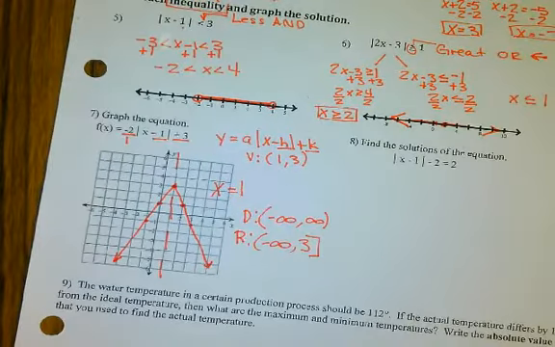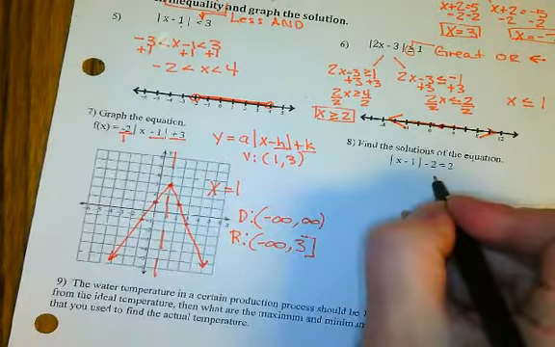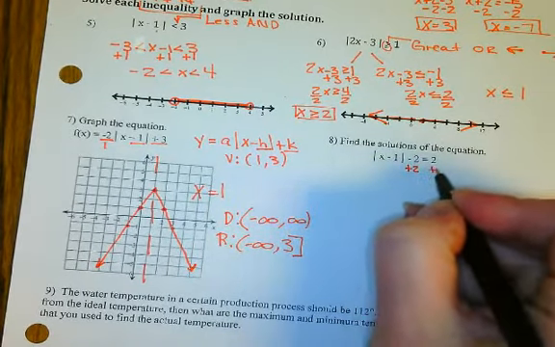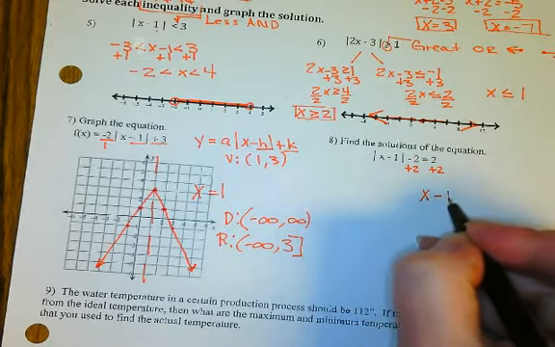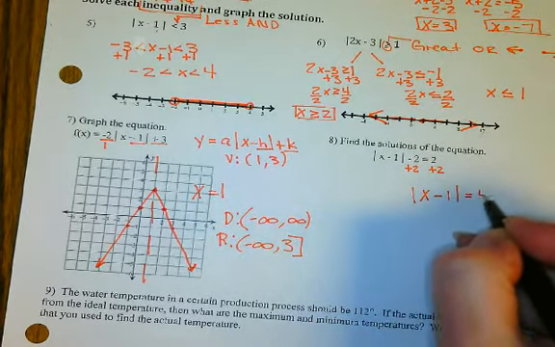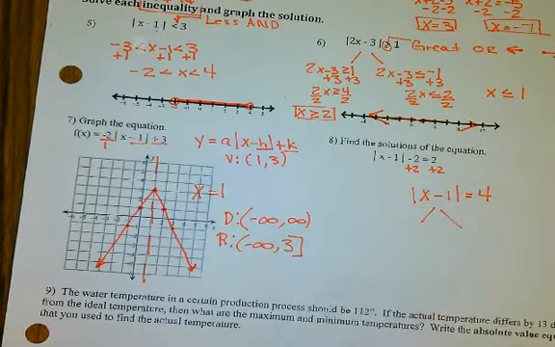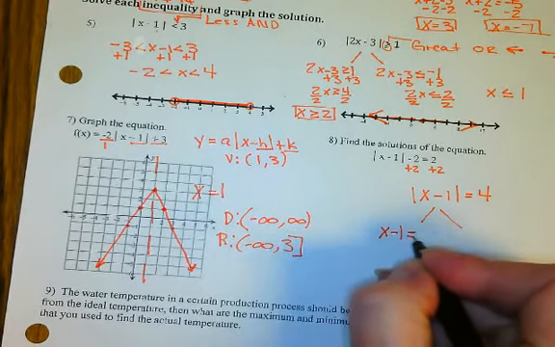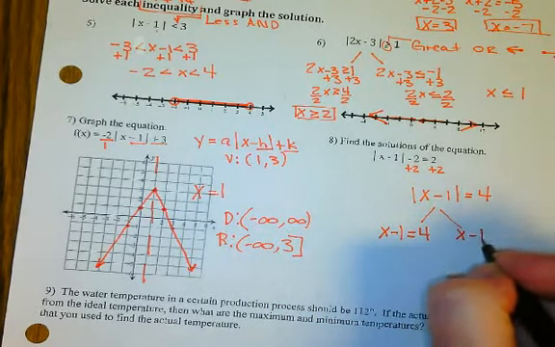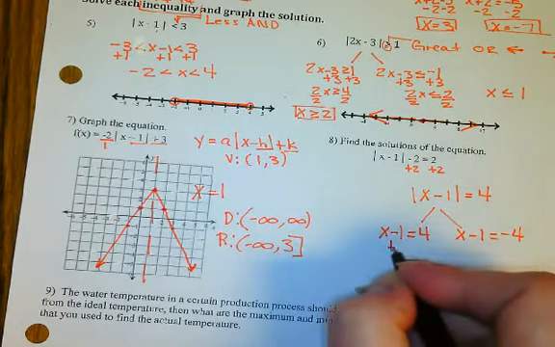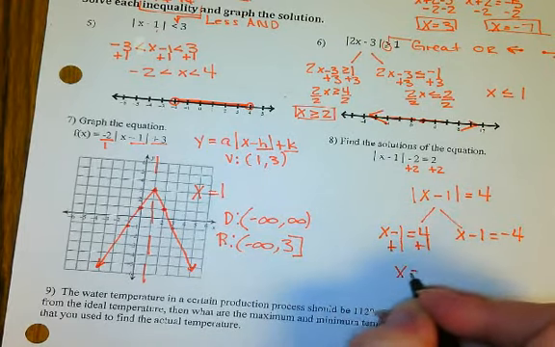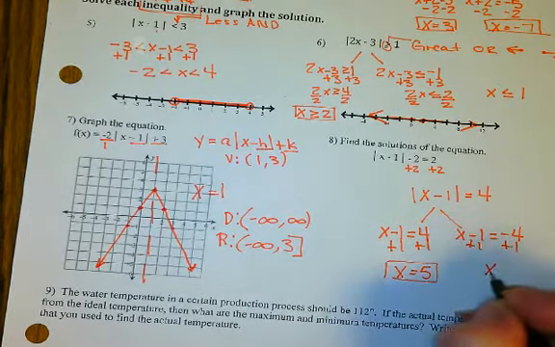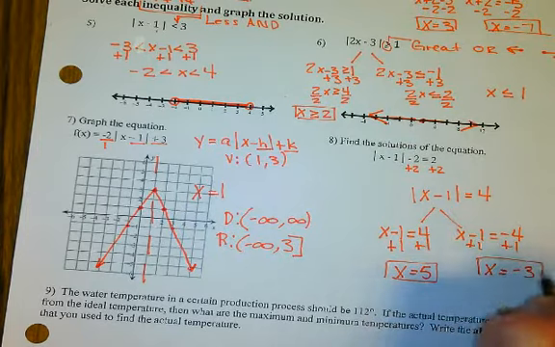All right, so for the next one, it says find the solutions of the equation. So here I'm going to, again, isolate my bars, so plus 2. That gives me the absolute value of x minus 1 equals 4. Okay, I'm going to break x minus 1 out of jail, out of the bars. So when x minus 1 is free, he can do good or he can do bad. So I'm going to add 1. So x can equal 5. Or x can equal -3.